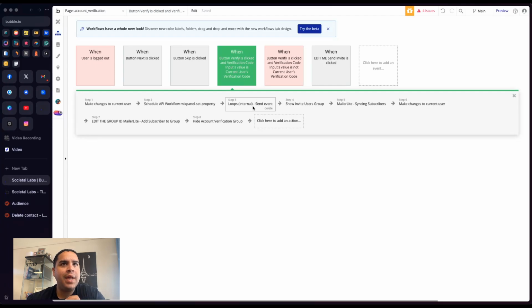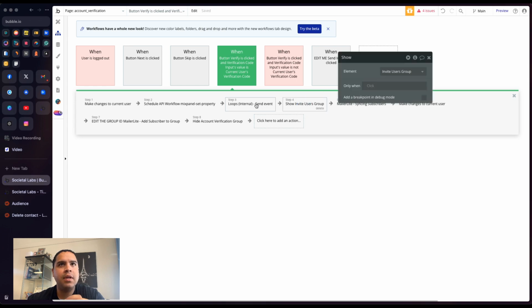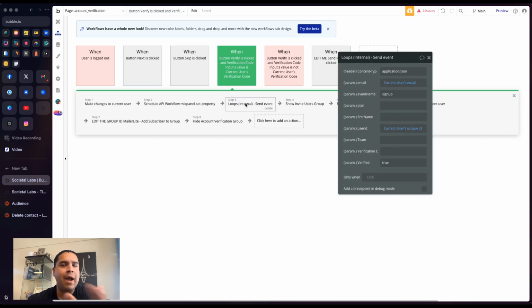Before we get into the delete user endpoint setup, I would like to show you how we had set up the send event. The reason why is because I had already built this, so I didn't want to spend the time rebuilding it. And this is fairly easy. When we send an event, all we're doing is saving the data in the email system to know, hey, this user signed up and it's been verified. That's what it is.